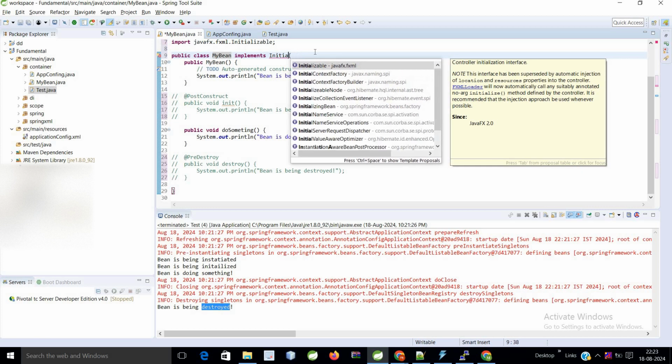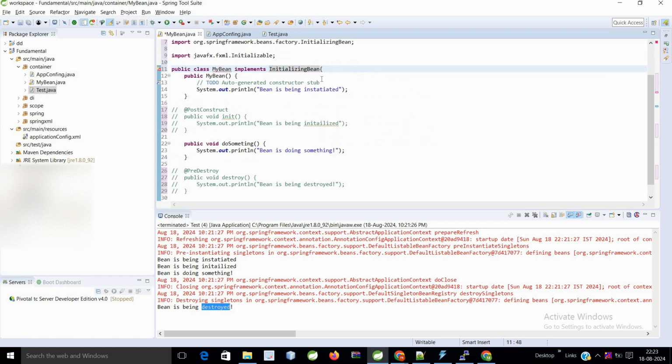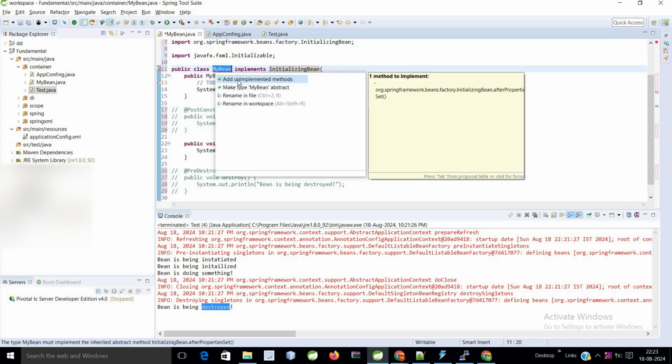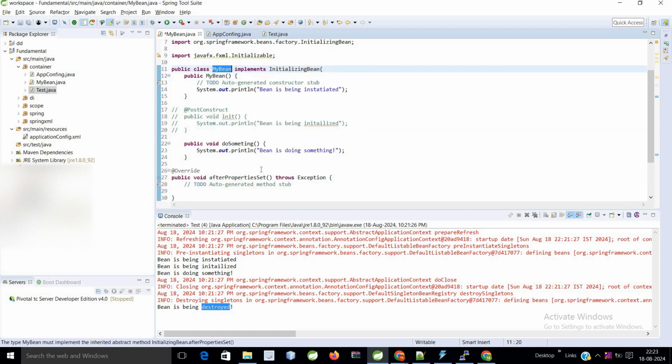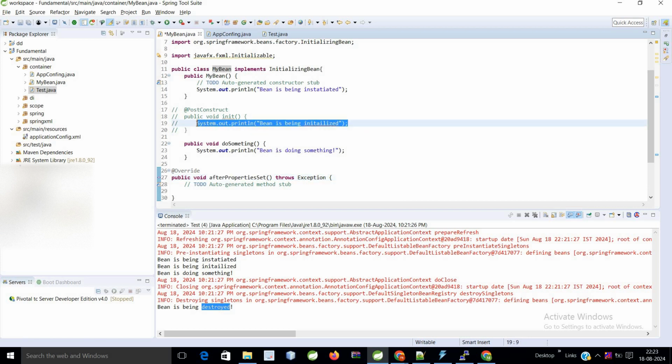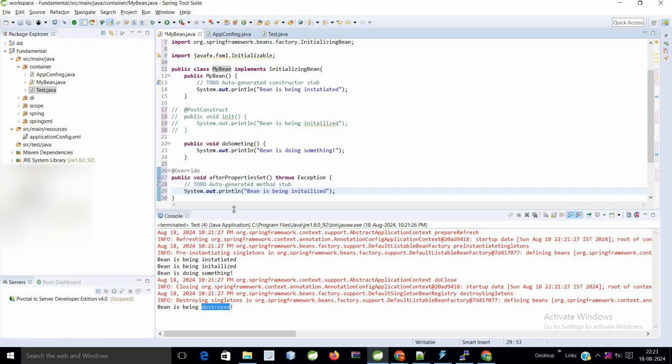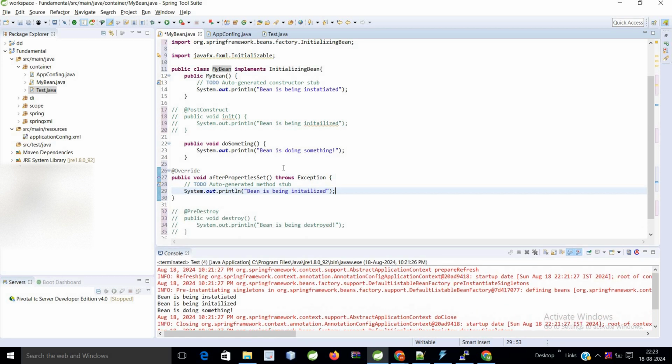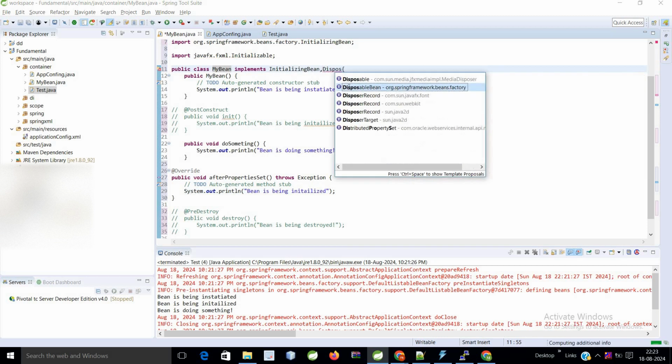InitializingBean. So the same thing we can achieve through this by implementing this. Then we have to implement the afterPropertiesSet method. Okay, and DisposableBean.